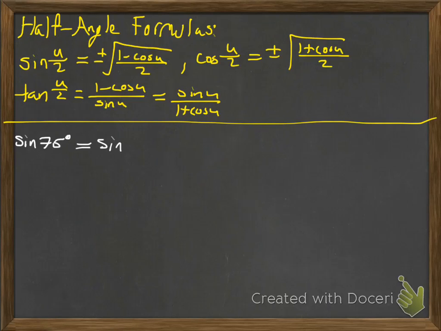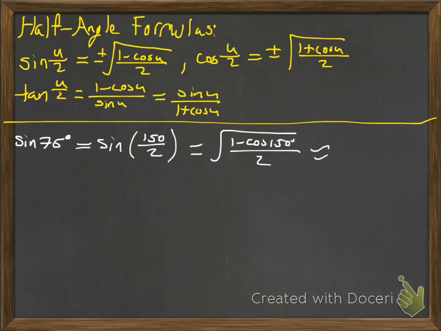Well, that's the same thing as 150 over 2, so we can get the same form. Now, 75 degrees is going to be in quadrant 1, isn't it? So in quadrant 1, the sign is going to be positive. So when we go through and do this, we will not put the minus. We'll just assume that it's the positive one. So we got 1 minus cosine 150 all over 2. Take the square root of that, and it's going to give us not degrees there, just 0.96 as the ratio of the sides of the triangle there. Okay.